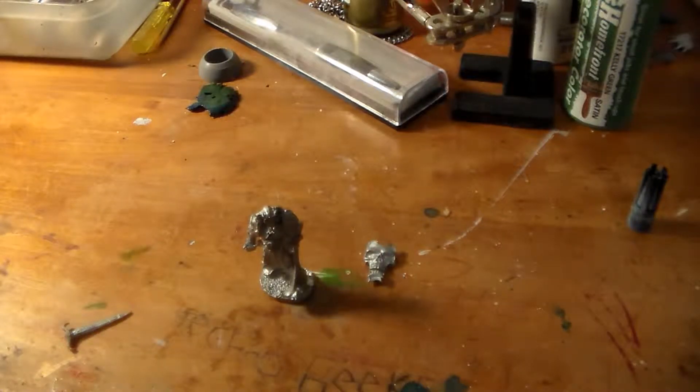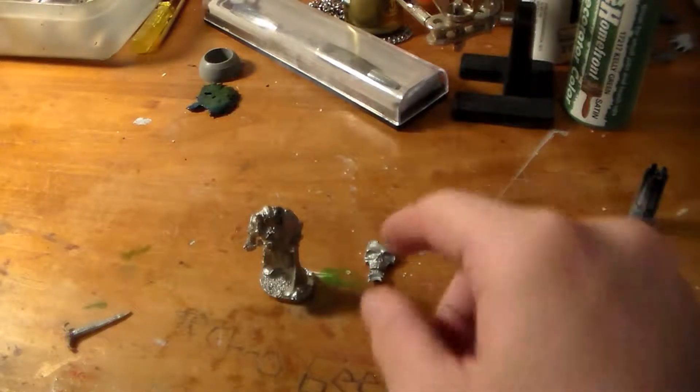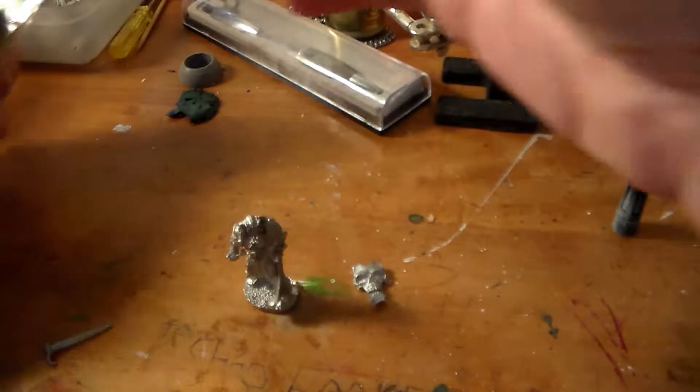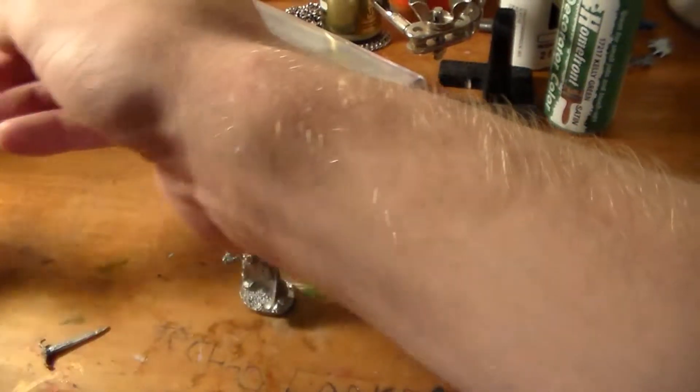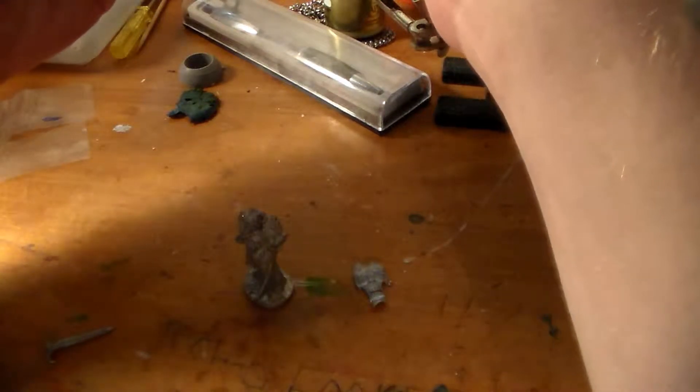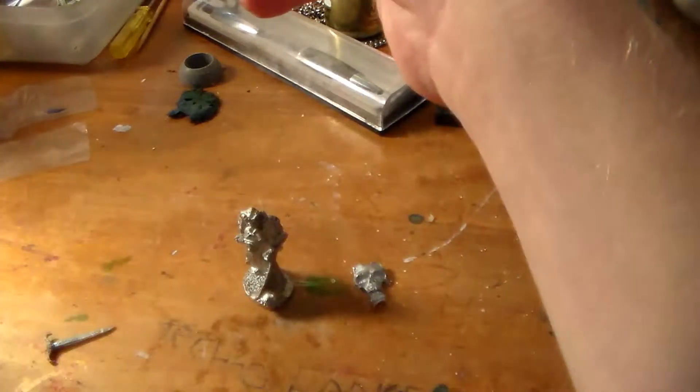This figure is not, as far as I know, in the Warhammer universe, but it has been used with a buddy of mine for D&D. I don't know if that is or is not the case. But it does offer an interesting opportunity to show you the putty. The putty has several uses. You don't need a lot, from what I understand, but this is what it looks like - green on one side, blue on the other. I guess it's kind of like steel putty. One mixes with the other to make a hardener of some kind. This was just given to me as a gift.